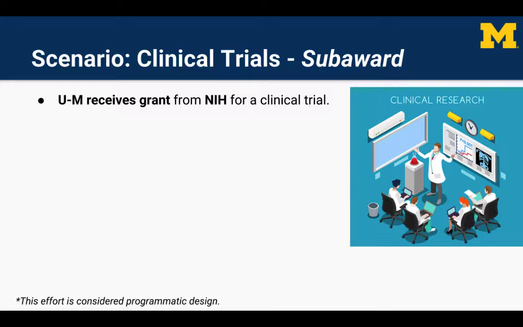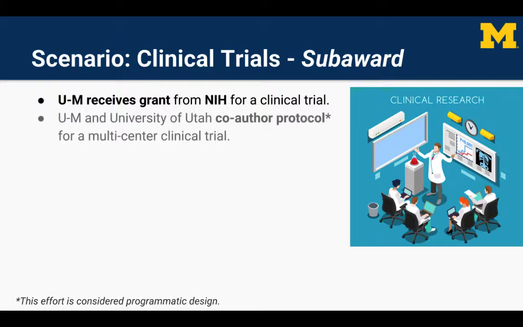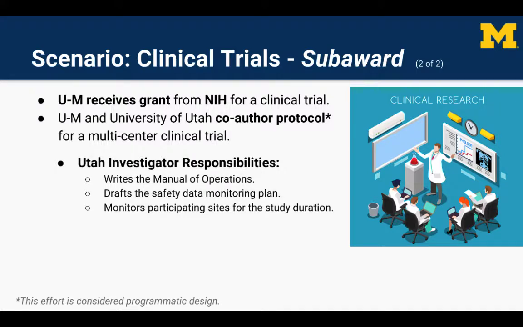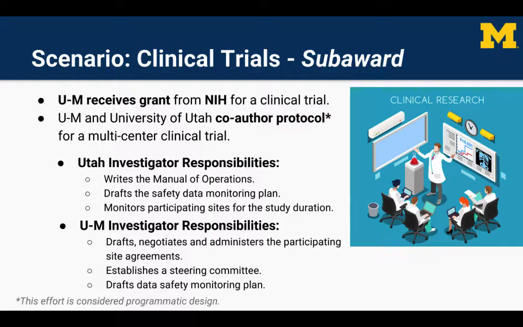The protocol for the clinical trial is co-authored by an investigator from the University of Michigan and an investigator from the University of Utah. The investigator from the University of Utah is responsible for writing the manual of operations and subcontractor monitoring for the duration of the study. Michigan will draft, negotiate, and administer the contracts with the participating sites, establish a steering committee, and draft the data safety monitoring plan with input from the University of Utah.